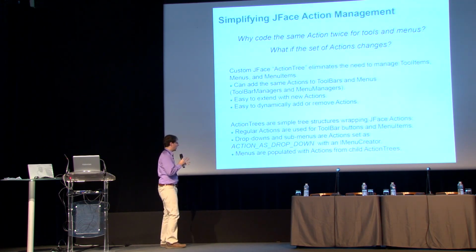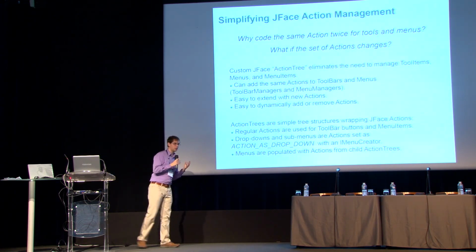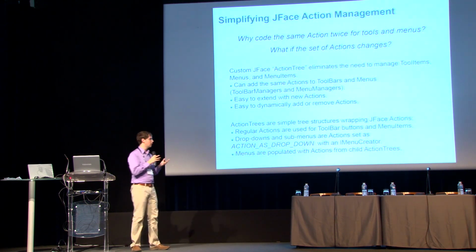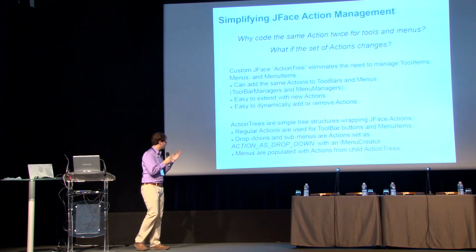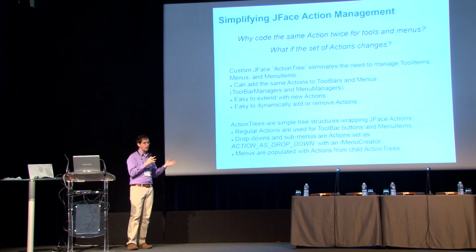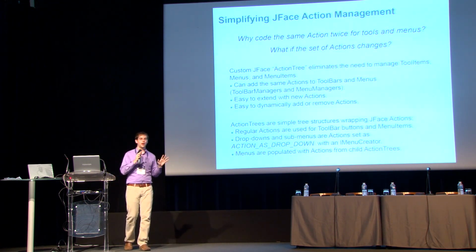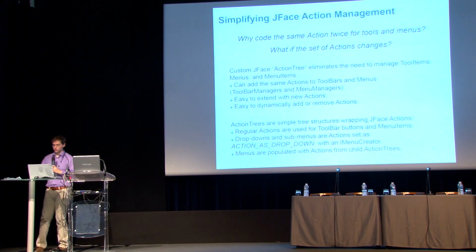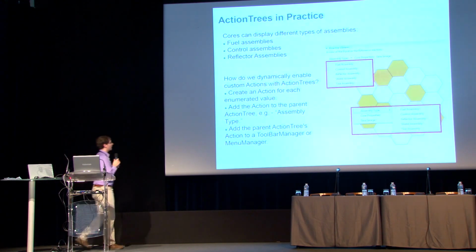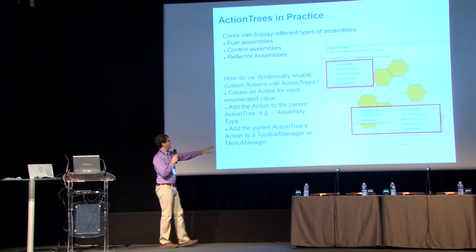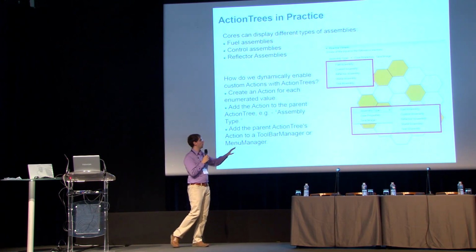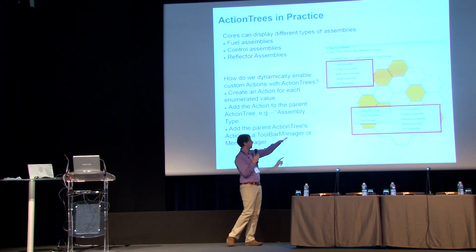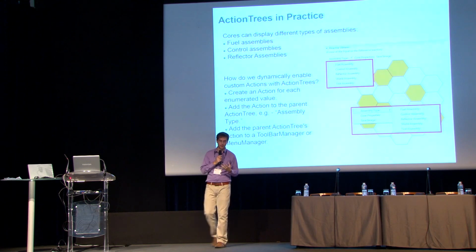So once you do that, all you have to do is call the action tree and tell it to add its contribution item to the toolbar manager or menu manager, and then boom, you've got this really nice submenu that has custom actions for each item. And in this case, for this SFR core view, this is showing a couple of options for selecting the different type of assembly that you're looking at.